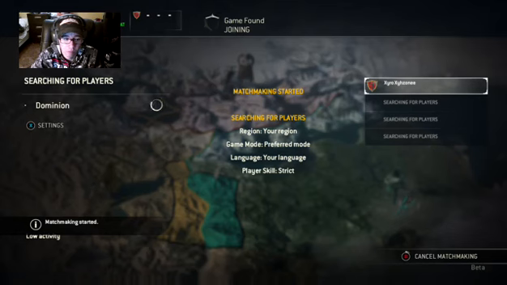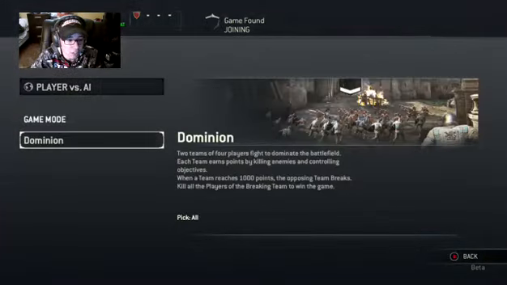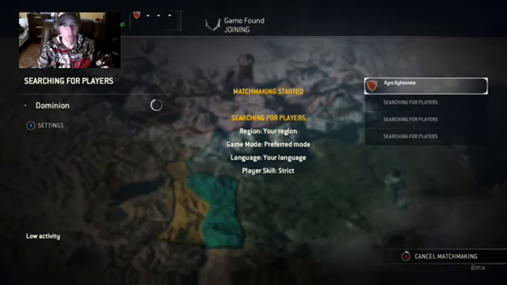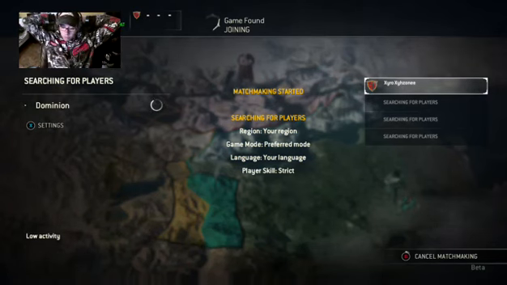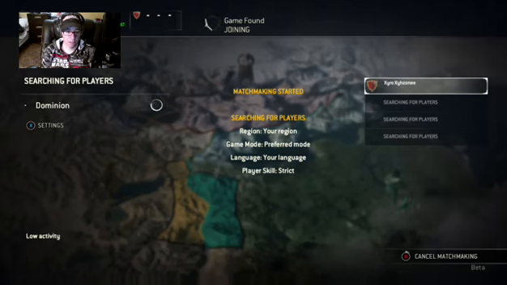What do you think? Should I do player versus player or player versus AI? Player versus player? Okay. Player versus AI? I think I'll probably start with this just so I can get more of a feel for it. That way when I get used to it, then I can do player versus player. Possibly so. Settings, yeah. Game mode, Dominion. Yep.